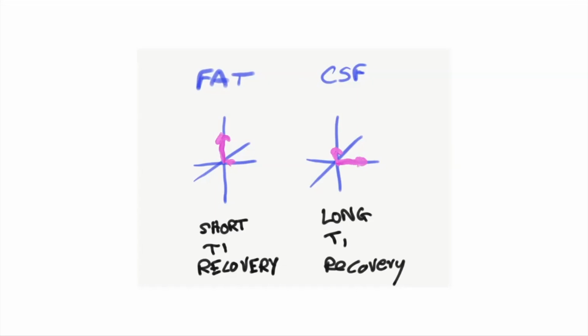This is not something that we've given it. It's the nature of that tissue that fat recovers quickly. Once we excite it in the transverse plane, it recovers quickly back into its baseline state. Where CSF, actually all fluids, water, have a very long T1 relaxation time, just as they have a long T2 relaxation time. And that's the nature of fluid. And so because it takes a long time for those protons to recover, if we look at what's happening in fat compared to CSF a short time after the excitation pulse, we see we have more recovery in the fat.